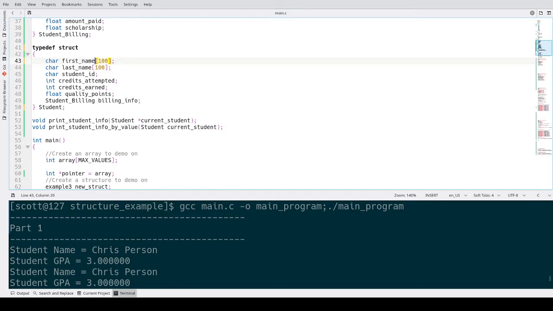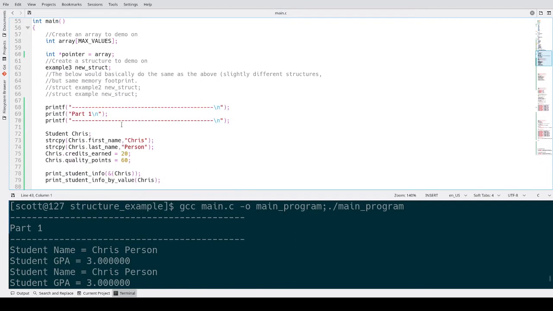Kind of works, but a little better organization is to say, all right, let's go get student Chris's first name. Obviously in this case it's Chris. You need to use the string copy. C doesn't have a great ability to use strings, so they're an extension. Because they're an extension, you can't just do this like you can in some other programming languages. You can't just put a string into where a string belongs. You have to use functions like string copy to copy that string in.